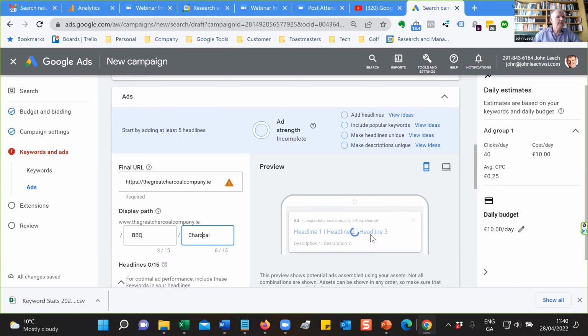Okay. So basically, you can see this display piece here at the top of the ad. Now this doesn't have to be a physical URL that exists. What you generally do is use it to communicate messages that are relevant to the keywords being searched for, again reinforcing for the person who searched that, yes, I'm looking for barbecue charcoal. Subliminally, you think I'm going to land on a URL that has barbecue and charcoal in it, even if that's not the case. It gives me better confidence to actually click on that ad.